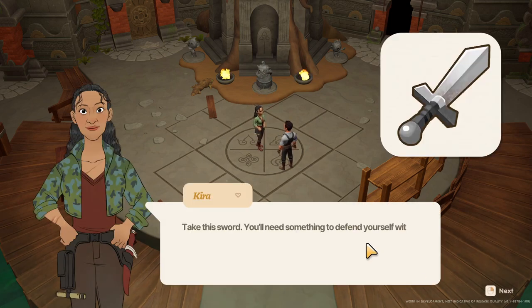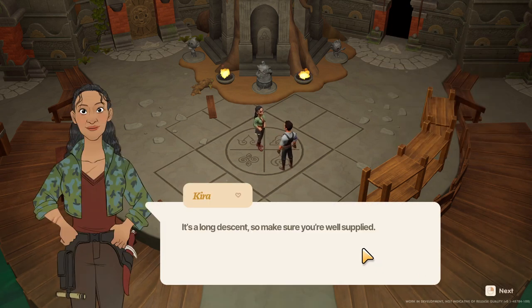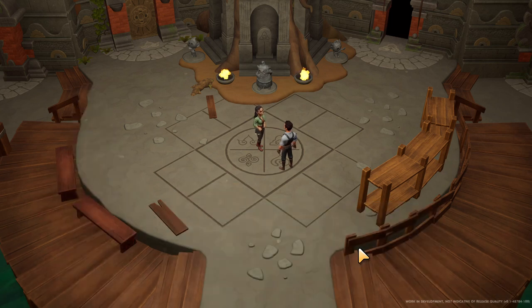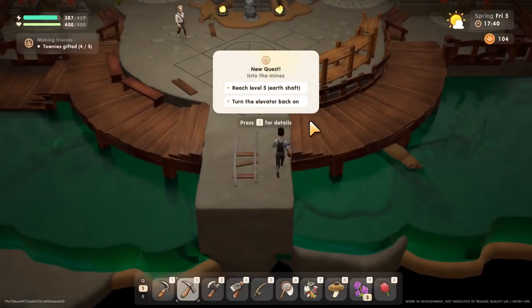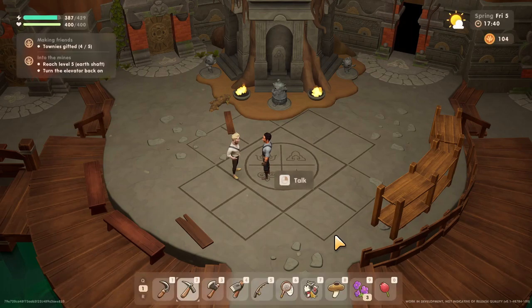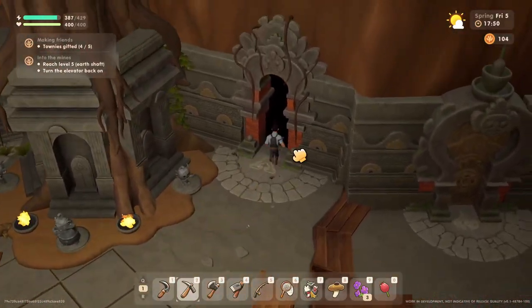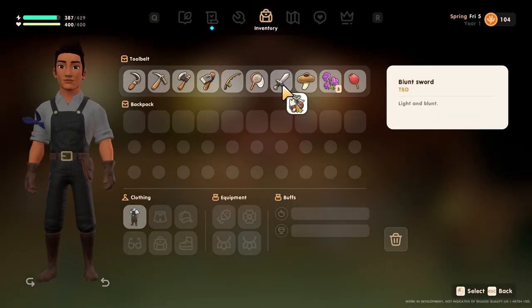Take this! A sword. You'll need to defend yourself. Listen, do you sell an upgraded one in the future? I'm just asking. It's a long descent, so make sure you're well supplied. Be careful down there, and good luck. Listen, I don't need supplies, okay? I don't need none. Did you bring vitamins with you? I don't know. You got any vitamin D? And so begins the journey.